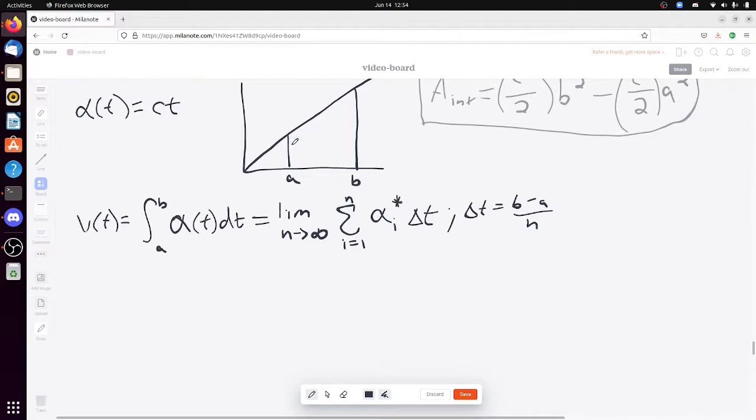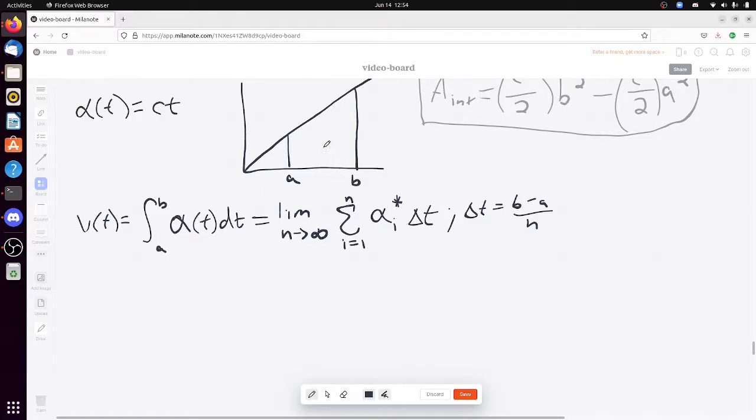Now, in this one, you might remember the previous video, we were just dealing with a constant, so things were pretty simple. We could just plug in the c, because it really doesn't matter what point you choose in any interval. They're all the same. In this equation, with this function, that is not the case. So we actually do need to come up with some way to pick t_i star.